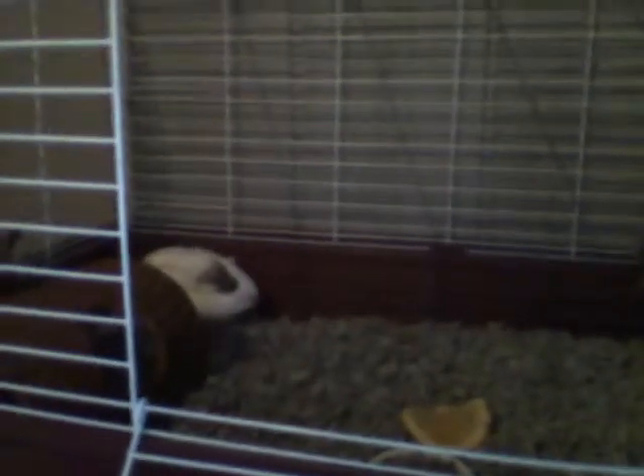It's gonna get dark but I'm gonna show you guys the new guinea pig. His name is PJ. He's so cute and soft. Let me just get out of my room for a second — I'm back in some better lighting. I'm just gonna explain to you guys what exactly happened.